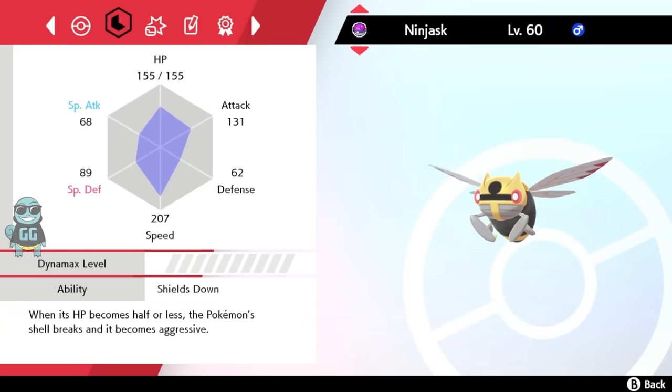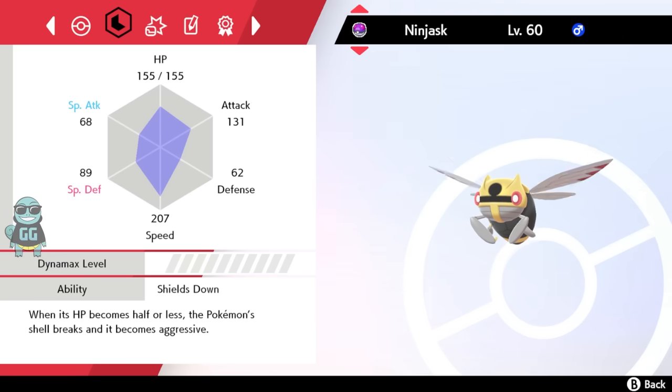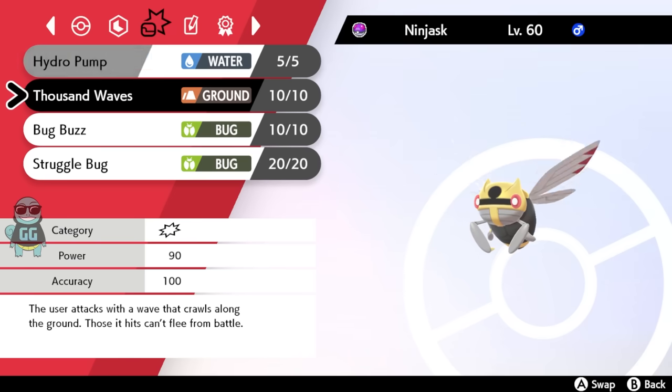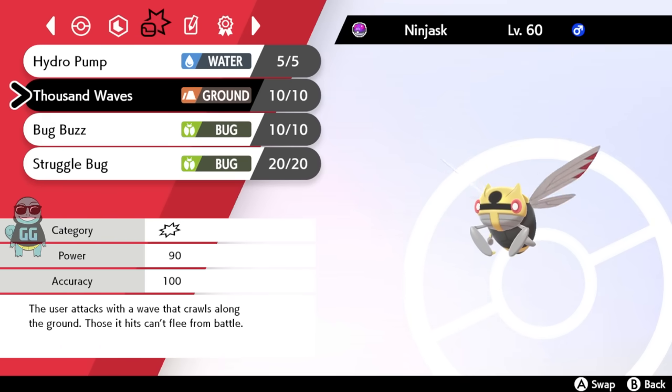Okay, Ninjask with shields down. HP becomes half or less, the Pokemon becomes aggressive. I'm not sure if that's going to apply in a Razor attack or not. I don't think it will. We got Hydro Pump, 1,000 waves. That's actually really good. Bug Buzz, and Struggle Bug.